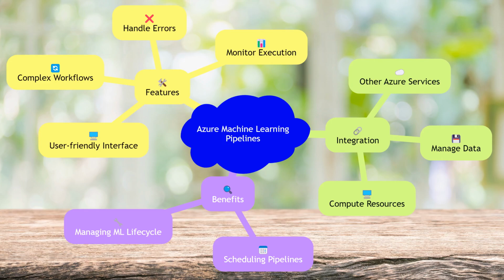Azure Machine Learning Pipelines is a powerful tool for creating, running, and scheduling pipelines. It provides a user-friendly interface and robust features for managing the entire machine learning lifecycle. With Azure ML pipelines, you can define complex workflows, monitor execution, and handle errors seamlessly. It also integrates with other Azure services, making it easier to manage data and compute resources.